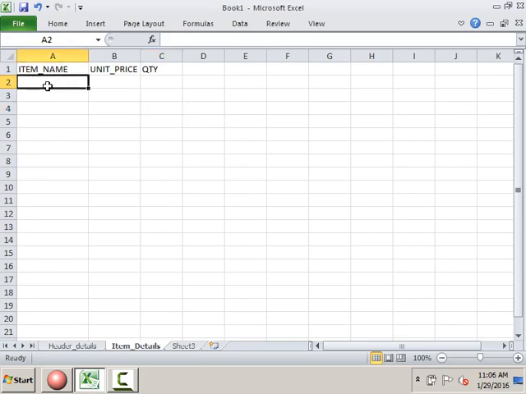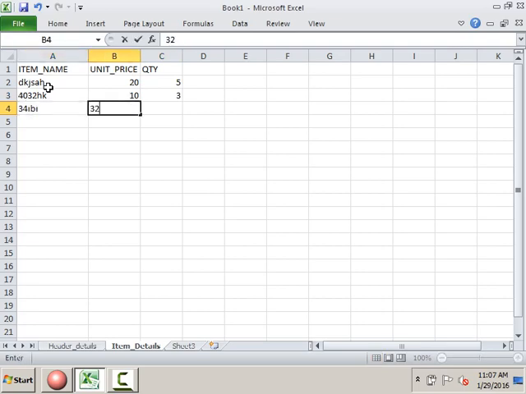Okay, so some item, unit price is maybe $20, something like that. Total quantity is 5, so 5 quantity that I need to add to the order. This is some other item, and the quantity is 3.